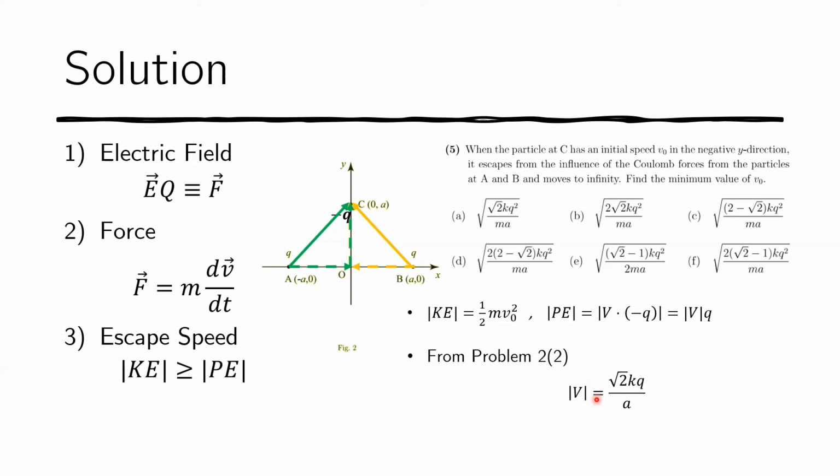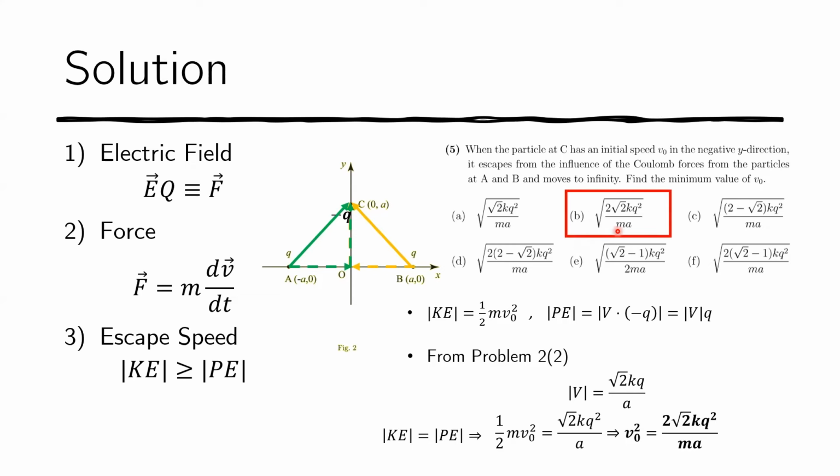So let's just use the value there and plug it in here. So we get V equals the square root of 2kQ over a. Then we use this equality. This is the equation that we want to solve for V0. And if we just move around some of the variables, we can solve for the square of V0. So m here just goes here, and 2 here goes up here. Now we are looking for V0, so we just take the square root of the whole thing. You see that what we're looking for is actually this bit.